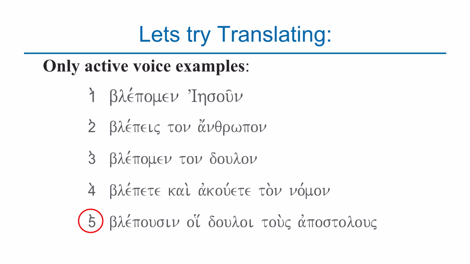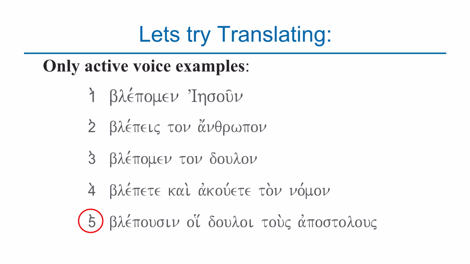Now, how do you translate this sentence? First of all, you need to identify the subject of the sentence. Now, Greek is not like English, where you follow word order, the way the words are lined, that's how you translate them. English has a case where the first words are the subject of the sentence, but Greek swaps word order. Greek does not follow word order. So you need to identify the subject of the sentence.